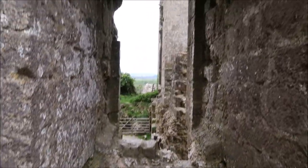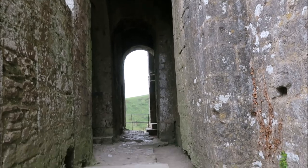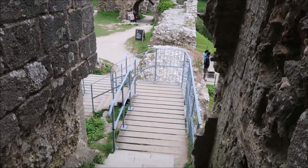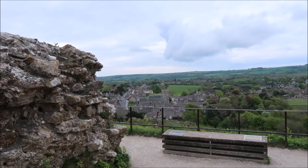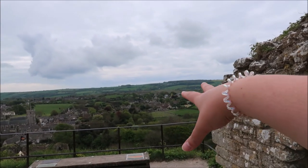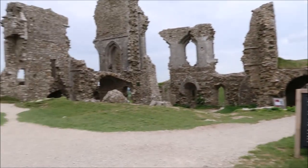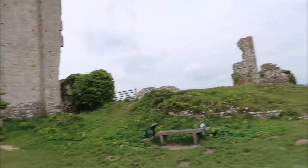Such a cool view! Oh look at this part - and that's where we just came from. We are gonna head down there. There's a really old church there so I'm gonna go over to that after. I don't know if it's got a graveyard because there is a graveyard over on that area there. I'm gonna try and do a spirit box in a minute guys, see what we can pick up.